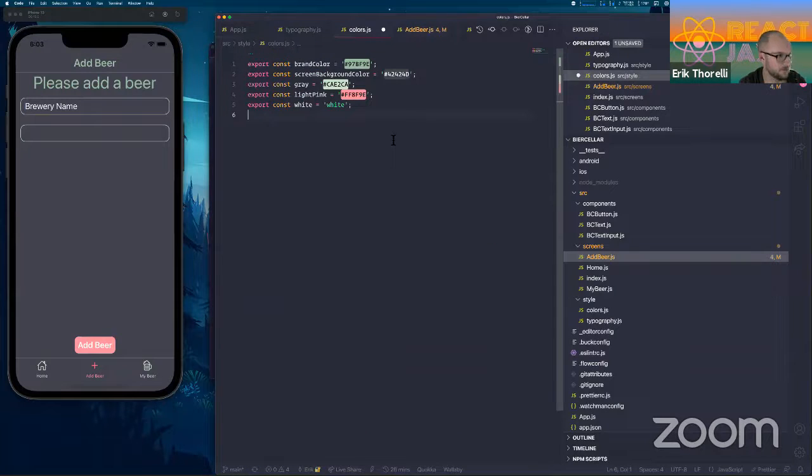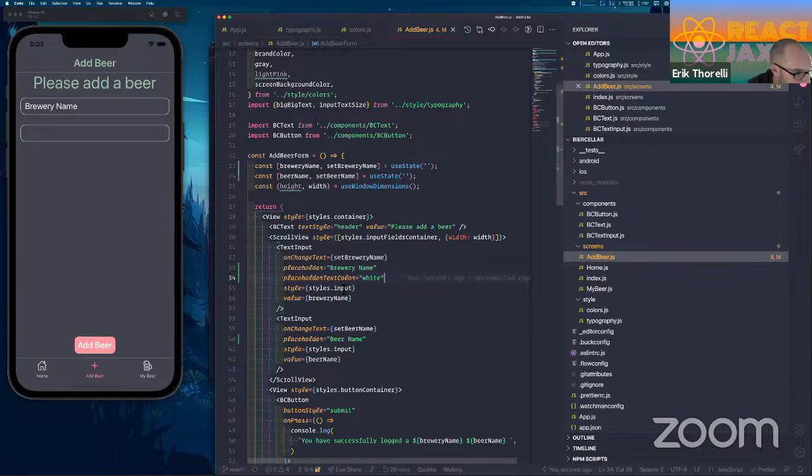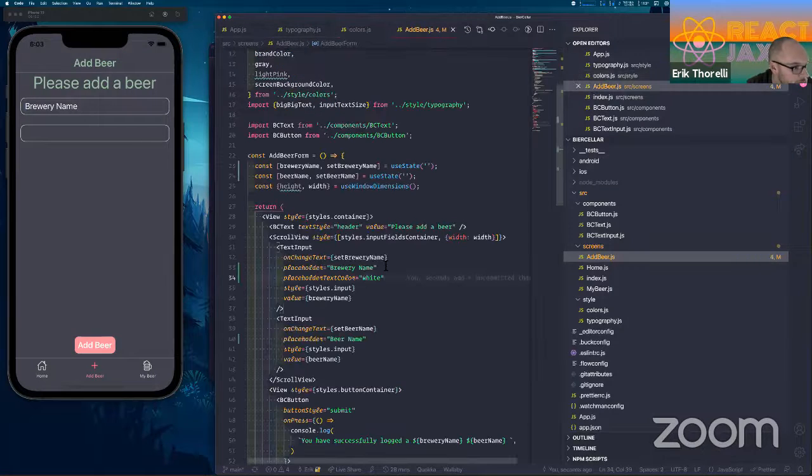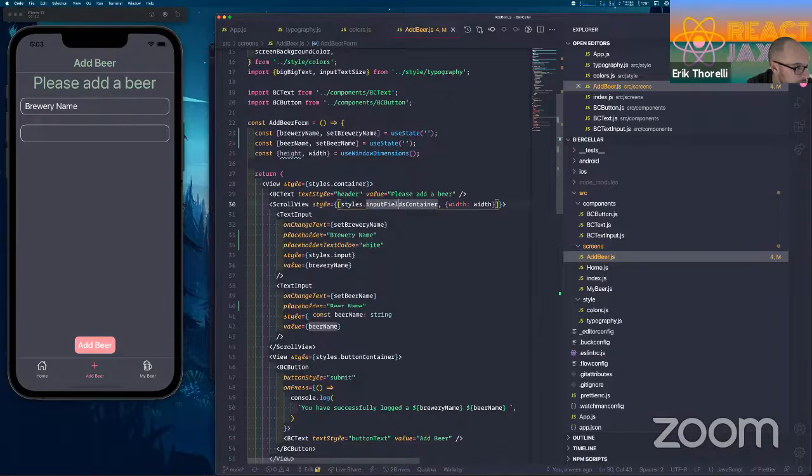Let us then make sure to use an actual color constant that we have. So I'll just use, what is the color that we want to use?